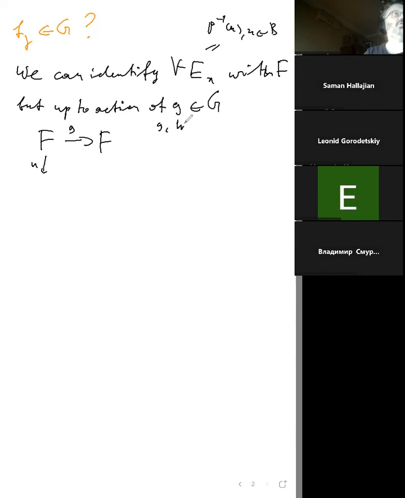Let's take g and h elements of G. Well, if I apply first h and then g, what do I get?